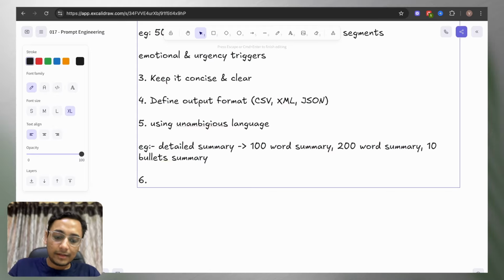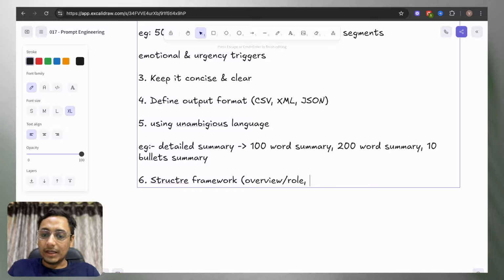The next lesson is basically using a structured framework. Now you will ask me what that means. In your conversations with ChatGPT, it doesn't really matter a lot because you are just asking it basic questions. But when you are productionizing these AI agents at scale, you need to know what kind of structure you want to share with the AI agent. First, you need to define its role and overview, which is basically telling it this is the role. You're a blog writing agent, or you're a research agent, or you are a financial analysis agent. This way it knows what is the role, and then you give the overview. We are doing this analysis to evaluate our stock performance from the last 1 year. So that is how it knows what you're trying to do, and it creates better outputs.